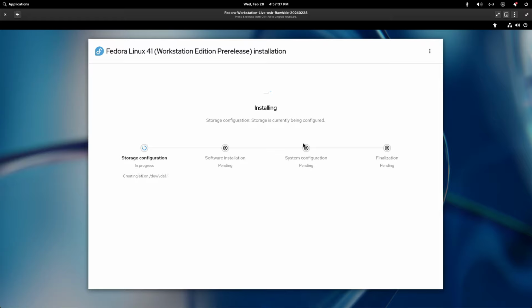On this portion, I'm just going to go ahead and let it run. I will speed it up after the fact in Kdenlive, and you will see how long this takes to install, and I will make sure to put in how much I've sped it up by, like 200% or whatever it may be.